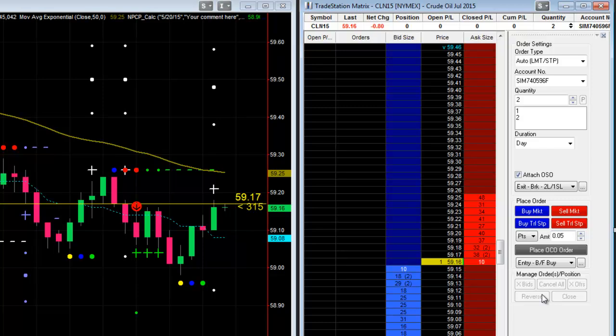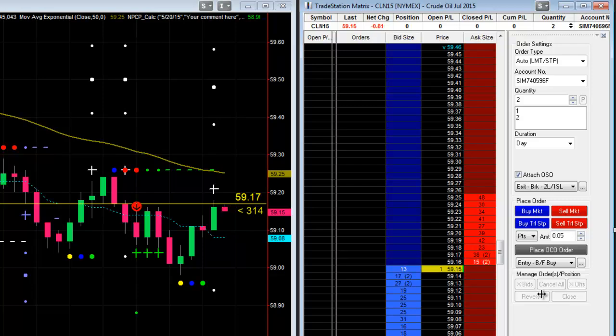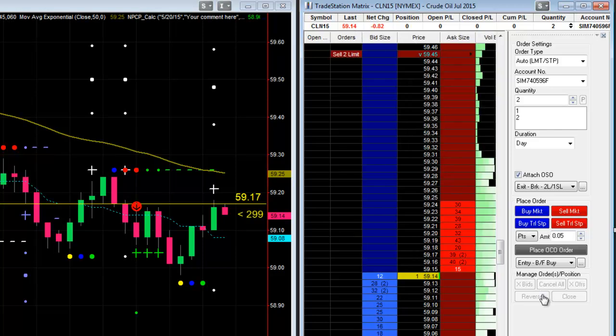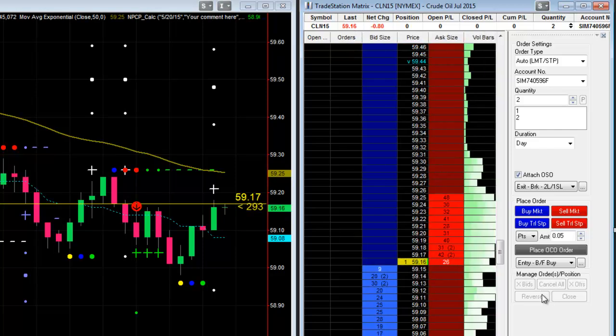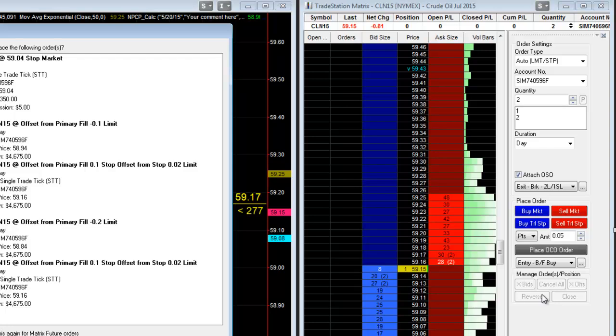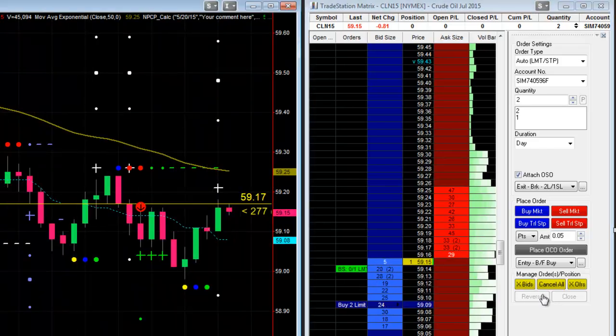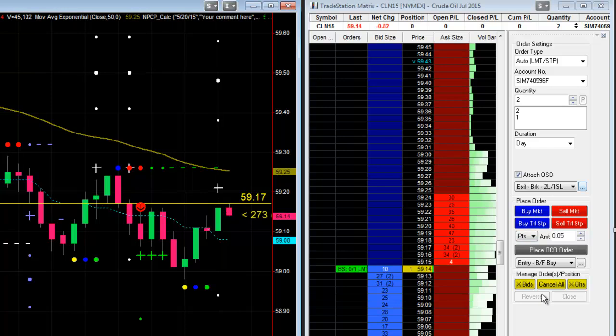Let me move this. Let me get rid of this open profit loss. Shrink that down just a little. And we don't need the price action to be quite so big. Okay. So all I do is I click on the red short to go short at 04. I've got these there. Now I should have set my automatic.